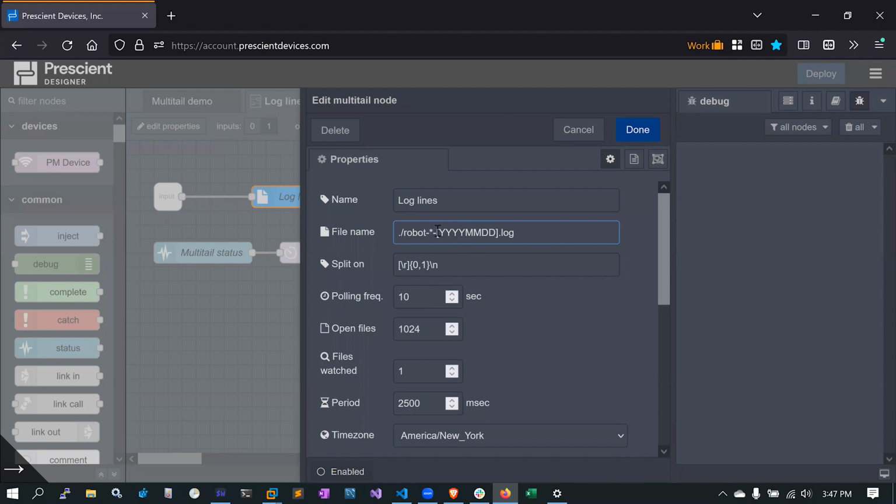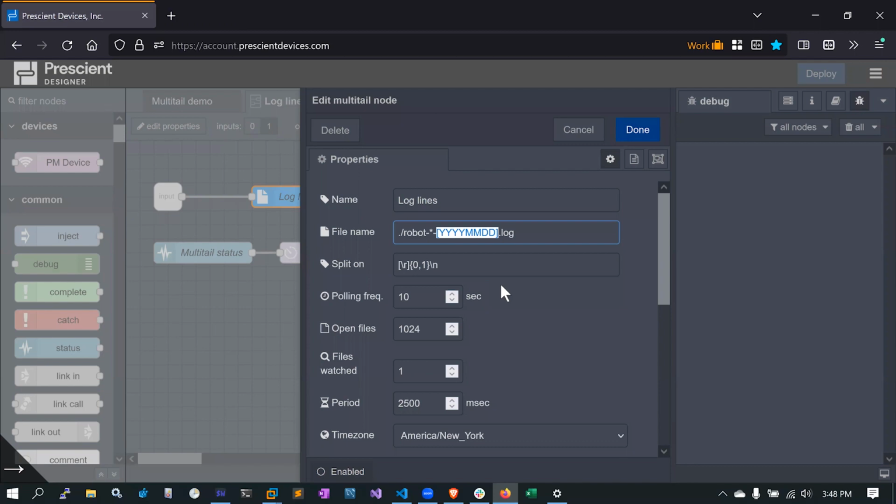The other is, as you can see here, what you can call a token, which is open bracket, YYYY, MMDD, close bracket. This is recognized by the multi-tail node as a date specification, and it's going to be replaced by, in this case, the current year as a four-digit number, the month as a two-digit number, and the day as a two-digit number, with whatever the day is as given by the time in the date command in the edge computer. Other expressions supported are like two-digit dates. In this case, all of these are in US format, but European format, meaning day, month, year, is also supported, both in a four-digit year or a two-digit year specification.